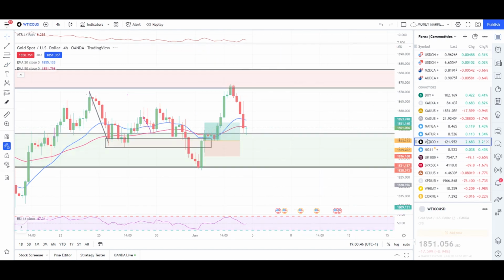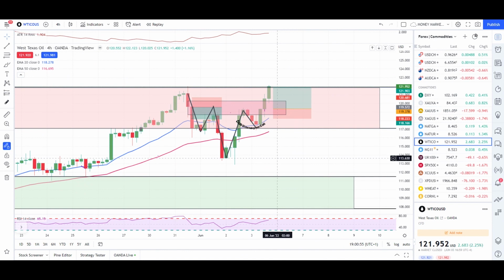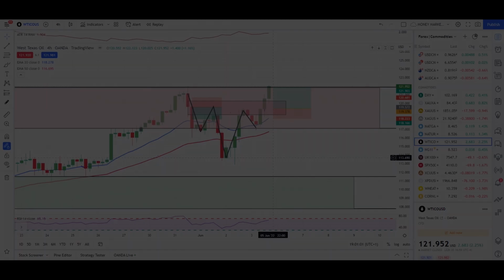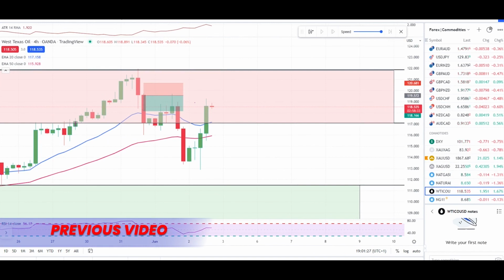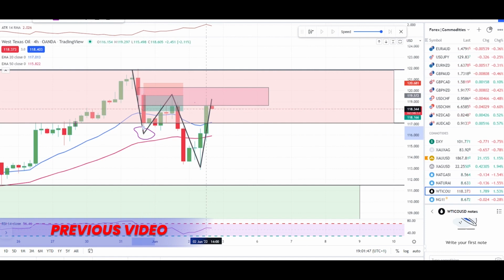Let's check crude oil. Okay, so perfect. This was a trade I've shown you guys at the start of the video, the trade I've taken live. So this was a perfect entry condition. Let me show you what I've said in my previous video. We have a similar condition as natural gas. We have a formation of a shoulder. Now, this is my termination zone right here. So now I want to see a retest of this left shoulder with another candle, something like this.